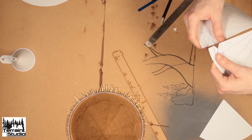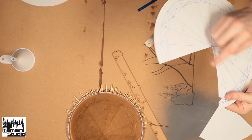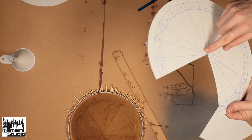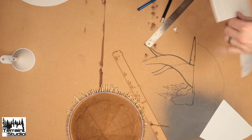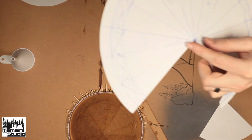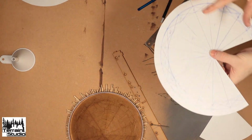When these two pieces go together, you'll probably have a little bit of an issue lining up the two designs just because that first wedge was arbitrary and it doesn't necessarily match up perfectly going around here. That's perfectly fine. I'm well aware of that. As I said, we're gonna hide that on the inside. Just be careful when you continuously flex. You can see here, even this one is starting to get a little bit of a bend there. That will be covered up with the paper mache as well as the glue, so we don't need to worry about that.